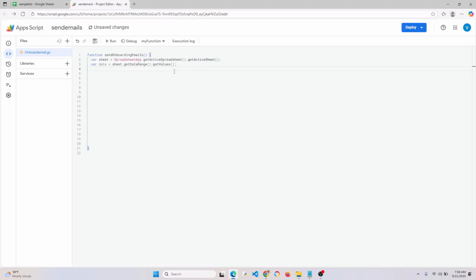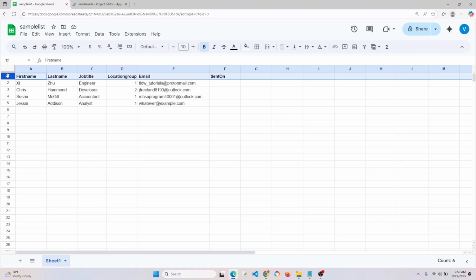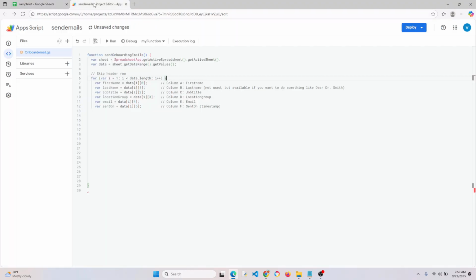var sheet here, this gets the currently active spreadsheet, so the one where our script is bound or being run from, and it grabs the active sheet inside of it. Now var data here, this is just going to read all the data from that sheet. So every row and every column that has values. It's going to put it into an array. Now right here, we're defining our variables. And as you can see, each number in the bracket corresponds to the column number in our spreadsheet. So you can see right here, for example, 0 actually means the first column, so our first name and so on. So just have a look here. Column A is going to be 0, B, 1, and so on. You can kind of see how that works. I won't spend too much time on this, but just get a feel for that.